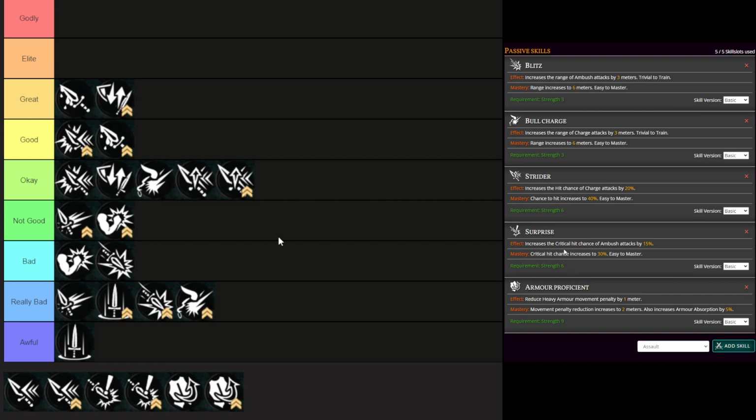Surprise, increase the critical hit chance of ambushes. Again, you don't really want to ambush. It's 2 and 2. It's the dagger thingy here. I think it's bad because you just don't want to ambush crit people. I mean, if you can, it's actually like, okay, let me think about this. There is the Brethren on the Cultist where he has increased crit chance. I'll say it's okay, honestly.